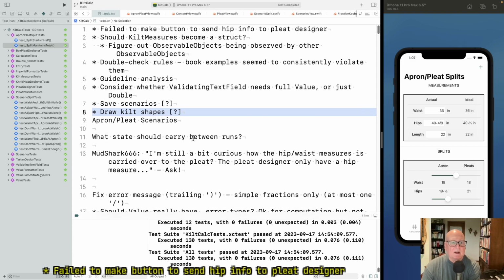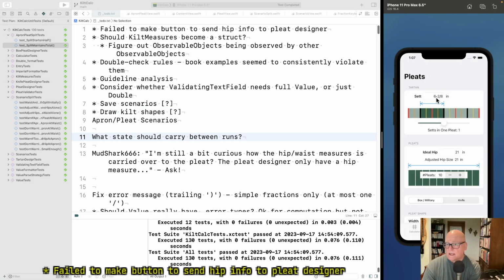Let's see, what state should carry between runs? It would be kind of nice if this set carried on. It affects us more because we're starting and stopping all the time with testing, but if I were a real user and rebooted my phone, I would lose whatever I had set up for these values.